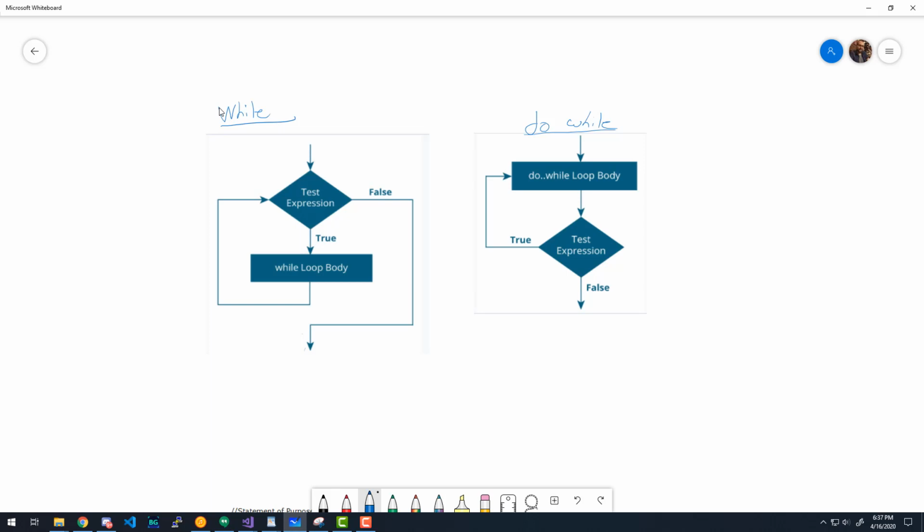What would be a use case for a do while loop versus a while loop? Oh, good question. I've got a good example. Let me say before I put your hopes too high, I got an example. Okay, I think it's a pretty good one. But to answer your question, I would say input validation, right? We want to get input from the user, and then we can test the expression and say, is that input invalid? And if it's true, we ask the user to try again, and we keep doing that, keep them in the loop. Gotcha. That's just one of many uses.